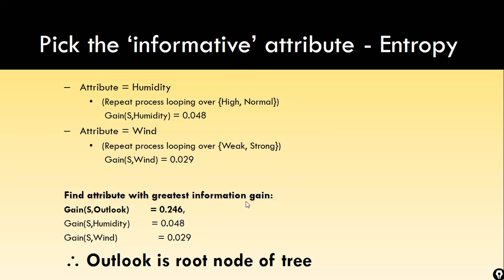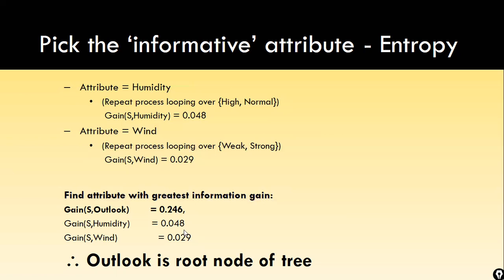Outlook. So of these three columns, outlook gain is high. Hence, the outlook column will be considered as a root node. And then the remaining two columns, humidity and wind. Now you tell me of these two values, which one is bigger? 0.048 or 0.029? Which one is bigger? Yes, 0.048. So this one will be considered the root node, and this one will be considered as an intermediate decision node or the branch node. And then under this one will go.